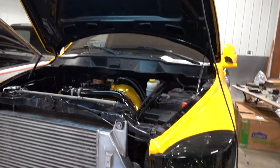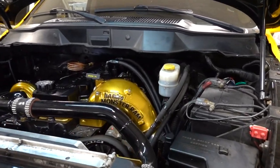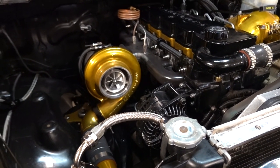What a sweet, sweet sound that is, man. I am so pumped. Fired right up. Had the battery charger on here for a good while, but man, cranked right up. Didn't even try. Man, I'm shaking. I'm so excited.